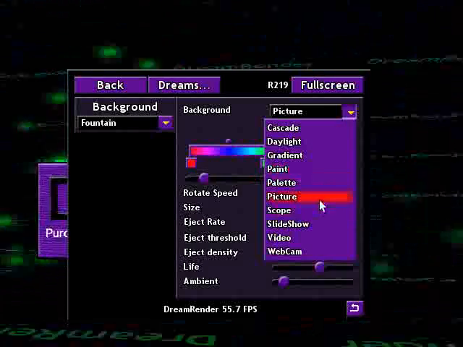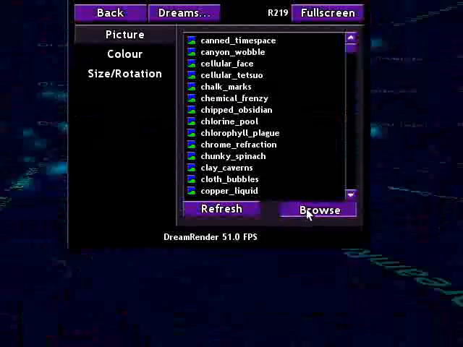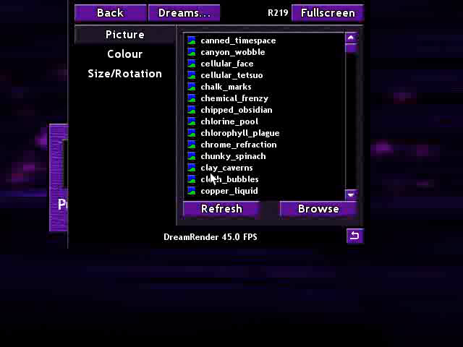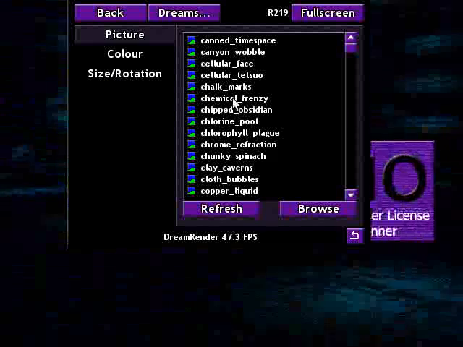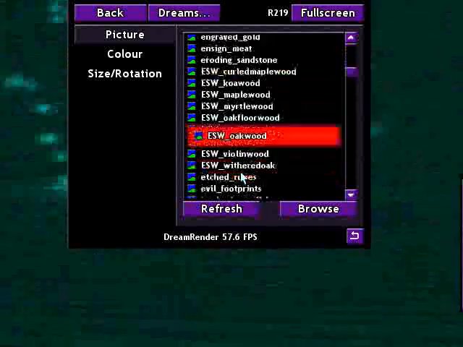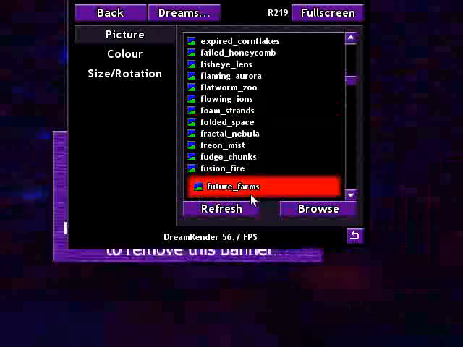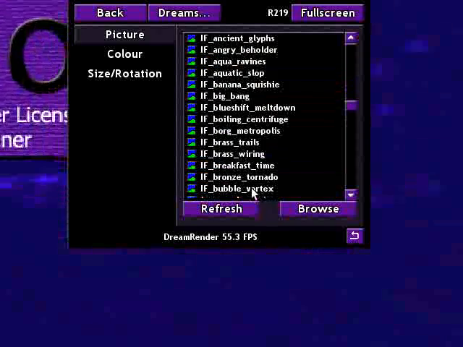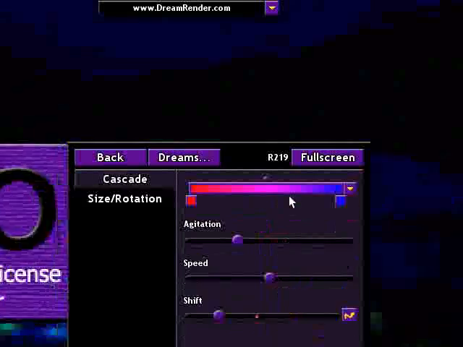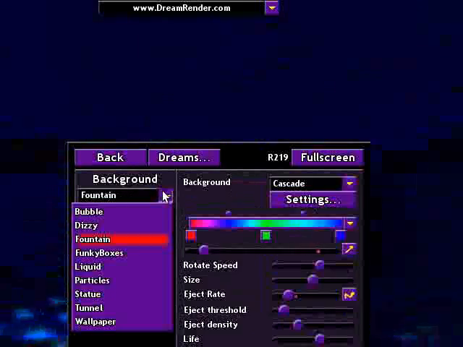And it looks like you can just go to file, new, and well, it's come up DreamRender. And you can have background wallpaper, and the surface, picture, slideshow, video. So you can have a video in the background as well. Webcam, that's an interesting one. And then you go into the settings, and if I say new, view the webcam in IE, and then click here. That's interesting.